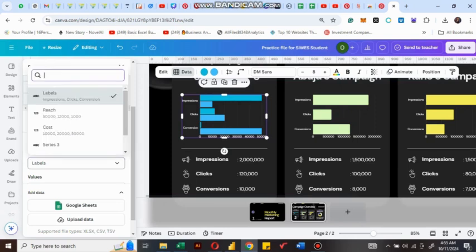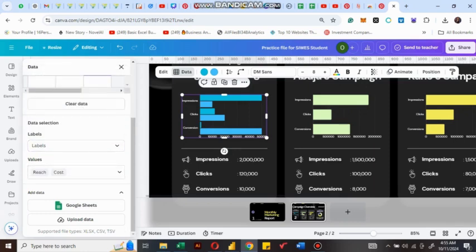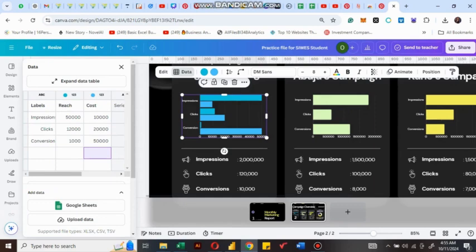This way you can do some other settings. Okay, what do you want to show? Is it the labels? Are you trying to show the labels or the ratio or the cost? Always leave this the way it is. The values too, leave it the way it is. So now I'm going to delete this cost, but I don't want to delete it yet. I want to use it to show us something. Now what am I trying to show us?